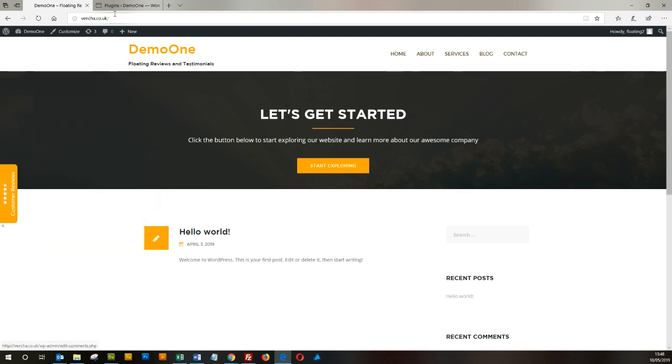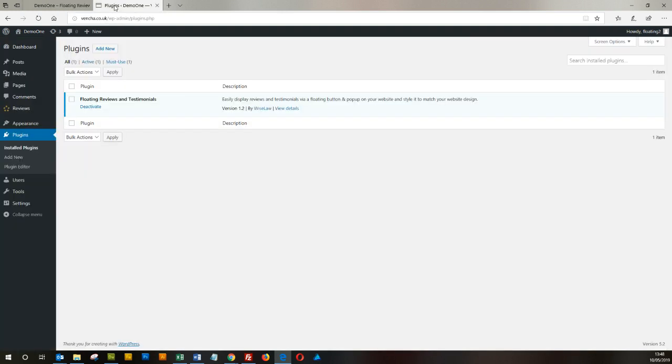Okay, so if I show you how some of these options work in WordPress. To save a bit of time, I've installed the plugin already. When the plugin's installed, you'll get this reviews option that will appear, and some various options within it. You can add reviews, view your reviews, change some of the styling, and also a blacklist option, which will allow you to hide the button and your reviews on particular pages on your site if you want to.